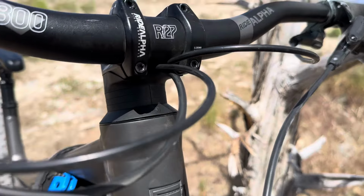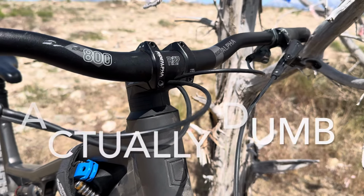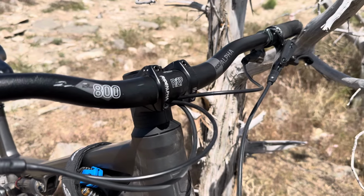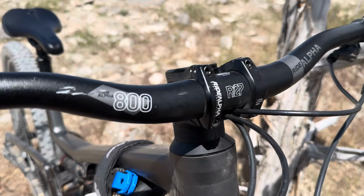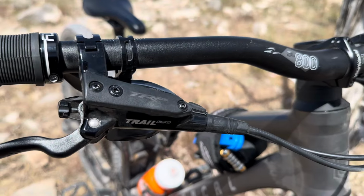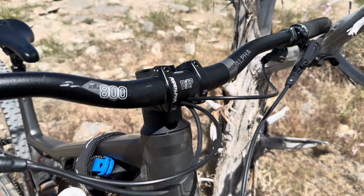So whoever thought this was a good idea, and whoever started this trend, which I think is starting to reverse now, I don't think they were very smart. I think maybe they thought it would look cool, but didn't think one time about what that might mean to people that work on their own bikes and people that work on bikes in shops. But it's just ridiculous. If I wanted to change out my stem or maybe play with spacers, I'd have to take everything apart. I'd have to take apart my brake lines, take everything off and essentially take the whole thing apart just to play around with a couple simple things.